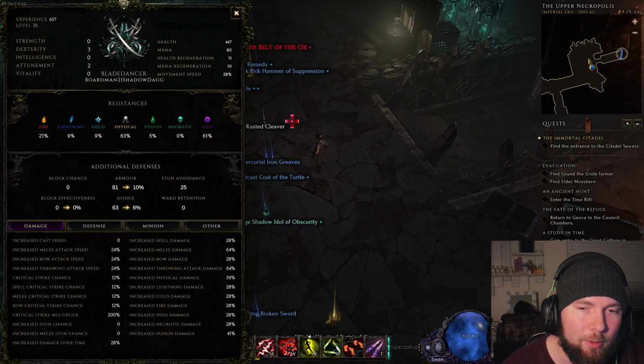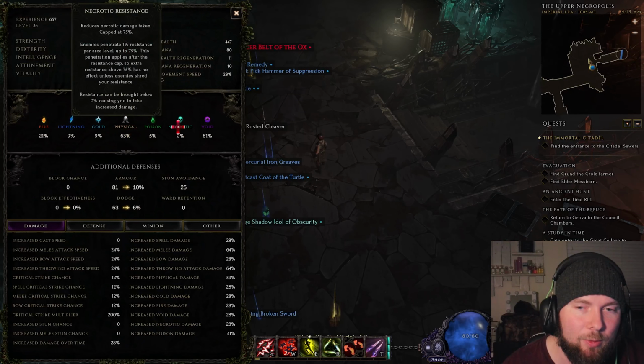Here in chapter 4 and 5 that I'm in, physical and necrotic resist is kind of the main thing you want. I am really lacking on necrotic, and I can definitely feel that when enemies are hitting me right now. It would definitely be nice to have that a bit higher at this point.